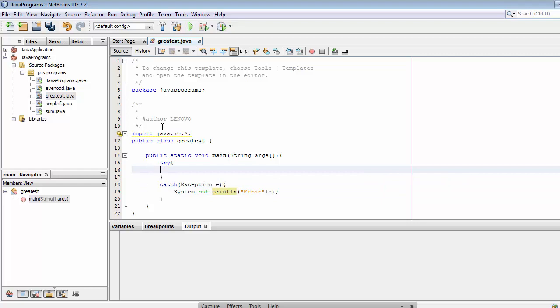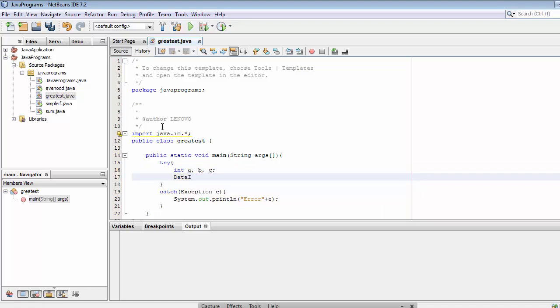Next I will take a few variables to hold the values of three numbers a, b and c, and then DataInputStream, new InputStream, System.in.